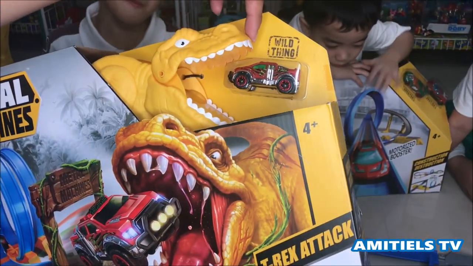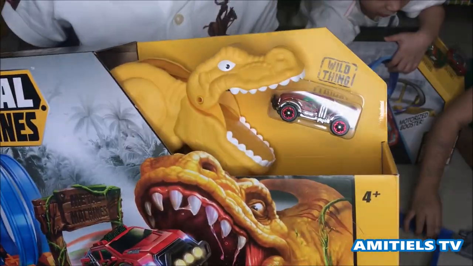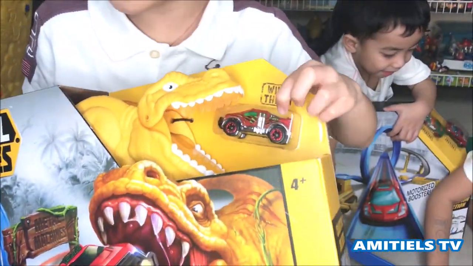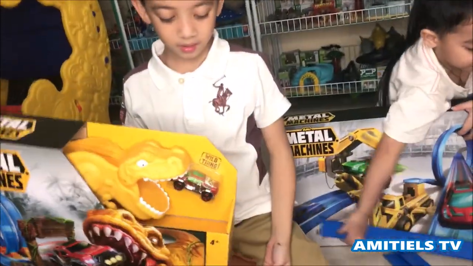This metal machine's name is Wild Thing. Look at him, he's about to be devoured by the dinosaur. And look, it has a T-Rex. Yes, okay, so let's continue unboxing these toys.